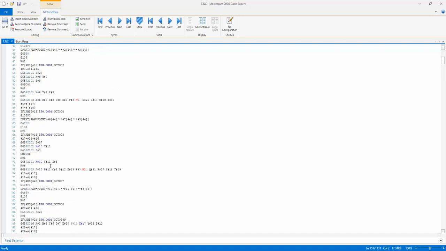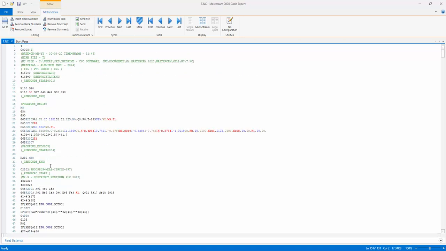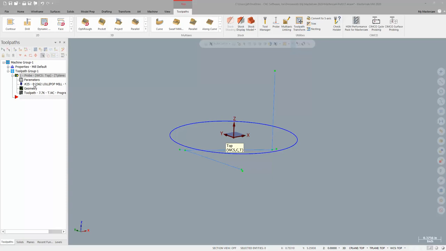You have to load all these into the control separately. Some controls allow you to do that pretty easily, but you'd have to load those separately up to the control and make sure that they're resident on the control for this to run properly. So instead, let's look at loading every single macro we'll ever need with Productivity Plus first to the machine control, and then we can just post out the main program. So we'll only get a program that's posted out to the M30. So let's look at what it would take to do that.